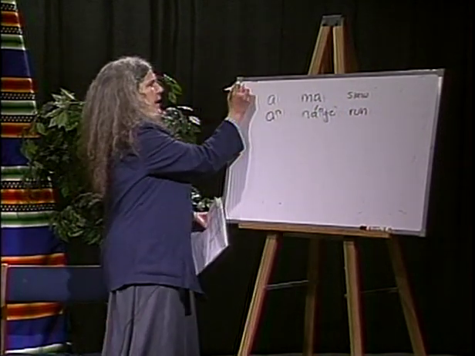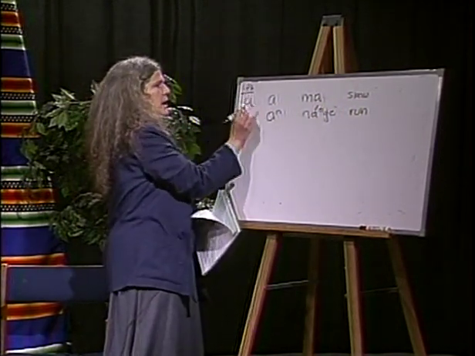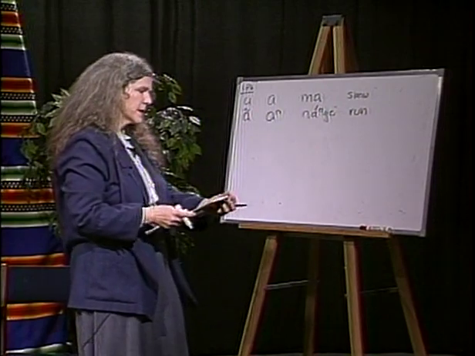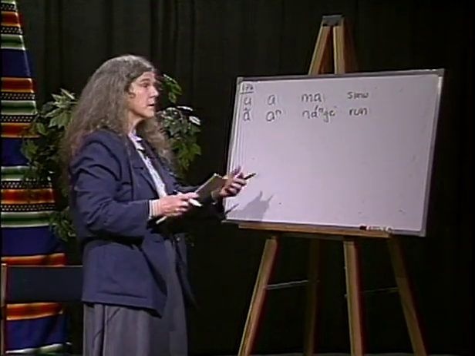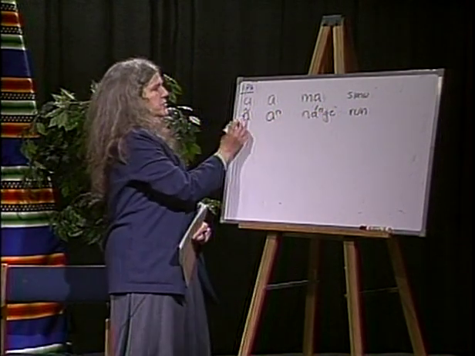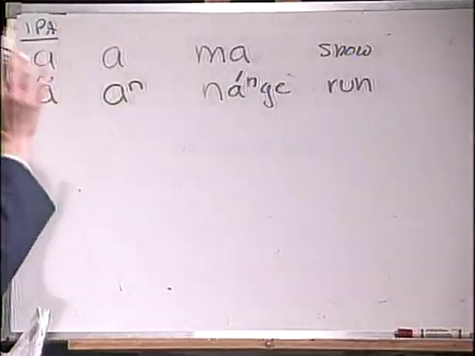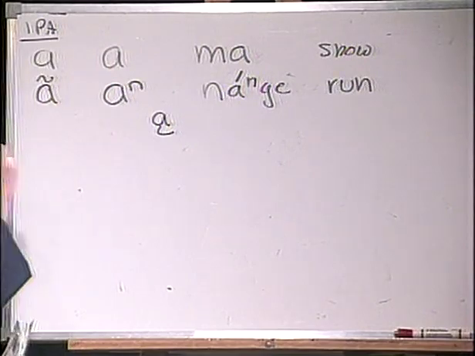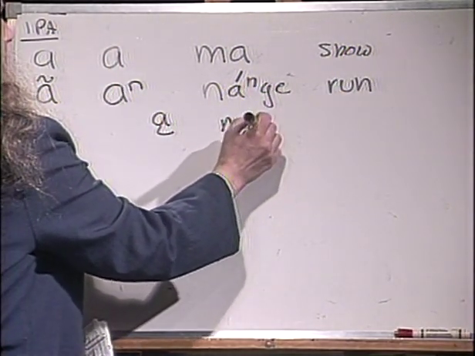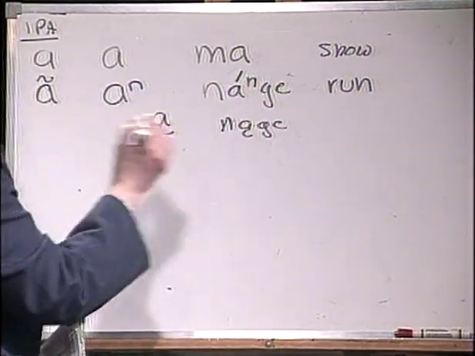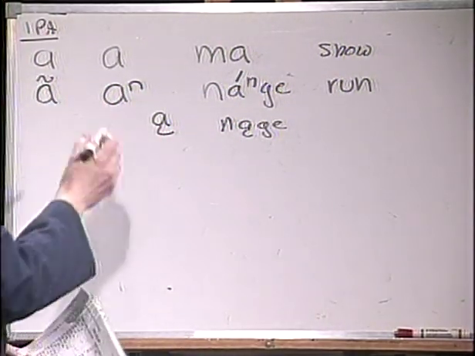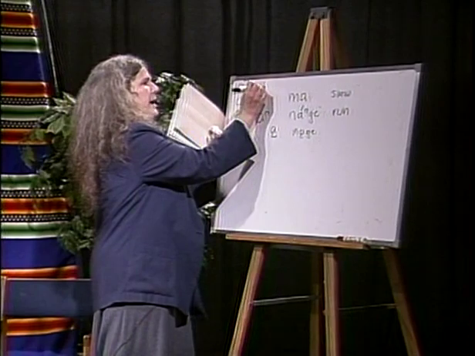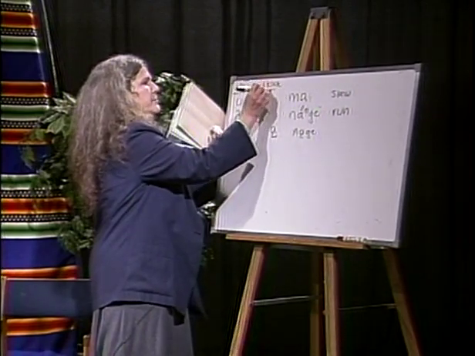If we were writing in strict IPA, the plain AH would be the same, but for the nasal vowel, in IPA you use a tilde. When we put together a little committee to come up with spelling conventions for Ponca that would be practical for the classroom, we had a lot of discussion. Should we use the IPA tilde for the nasal vowel? Should we use this one with a little N? Another option was a nasal hook underneath. We considered each of those three and took a vote, and everybody decided they liked the raised N. So we went with that for our practical orthography.